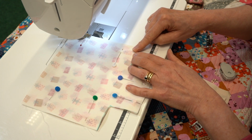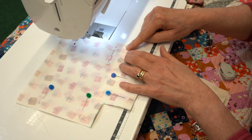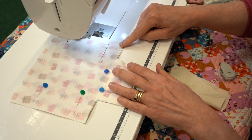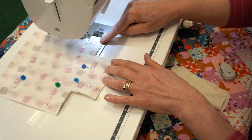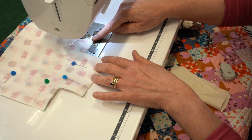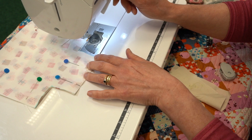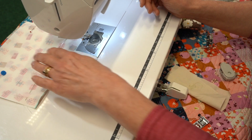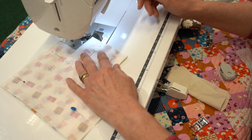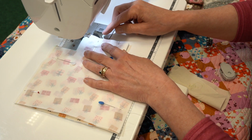When you're doing general patchwork, you don't need to do that because the seams will actually cross over each other and they will secure. If you're dressmaking, of course, then you would always do a reinforcing stitch at the beginning and at the end. So we've sewn down that side. We're going to sew along that bottom.